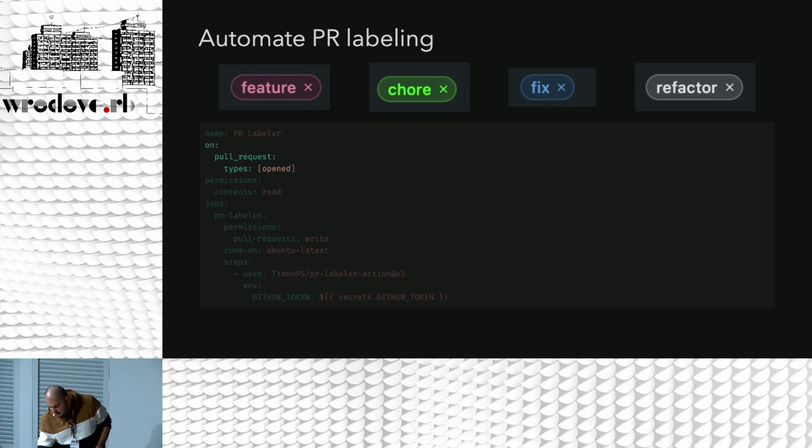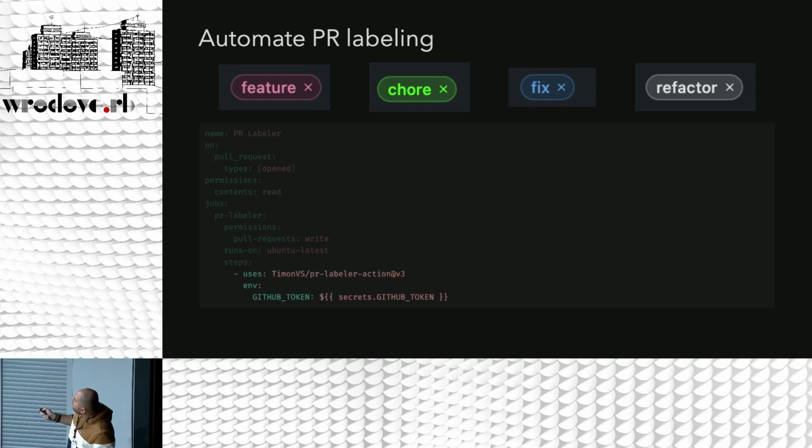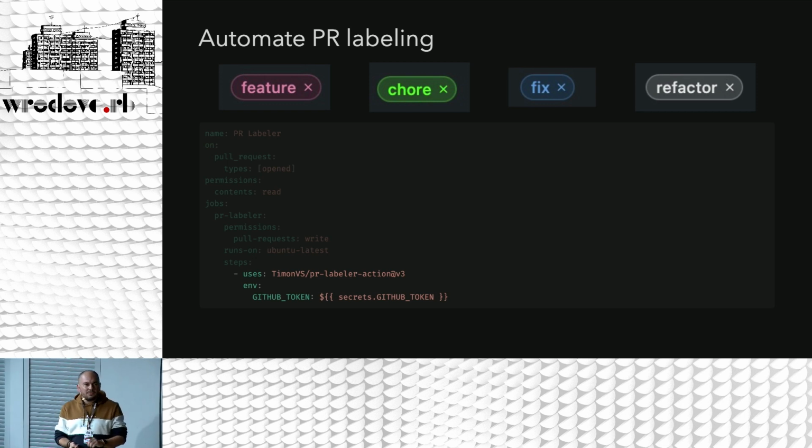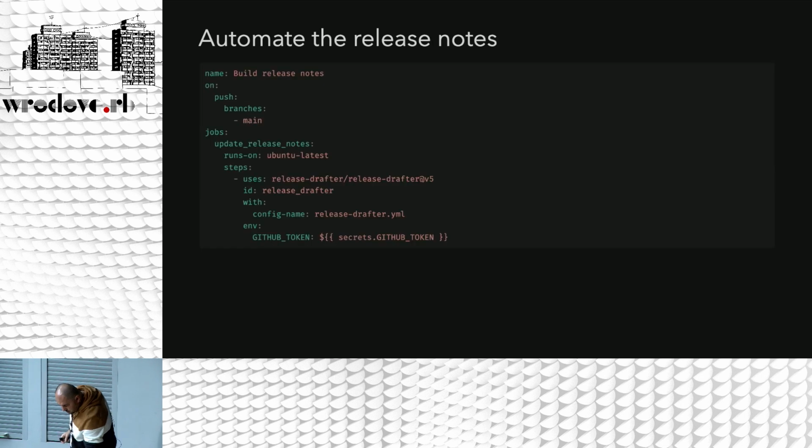And what happens is this will run every time somebody opens a pull request, using this action, PR Labeler, and this will read the name of the branch. So we create the branches as feature/ and the name of the feature, or fix/ what we fixed. And this action will read that and automatically label them. You can use multiple strategies, read from the body of the PR or from the first commit message or something else. So you can use multiple strategies.